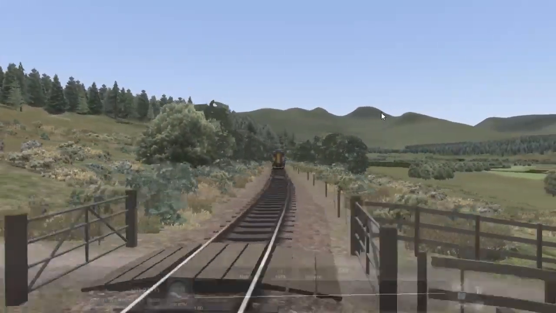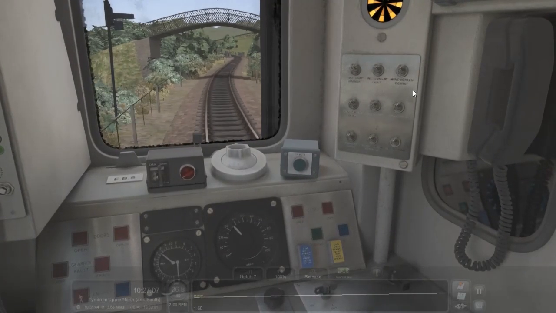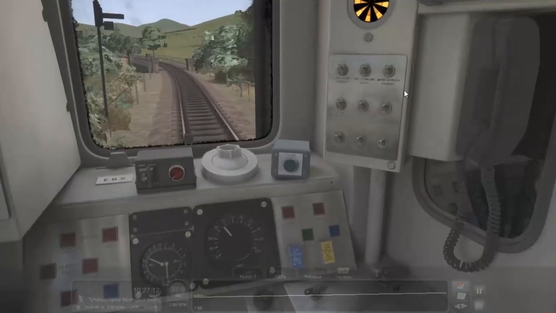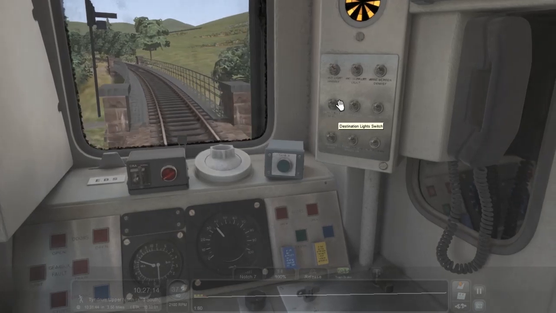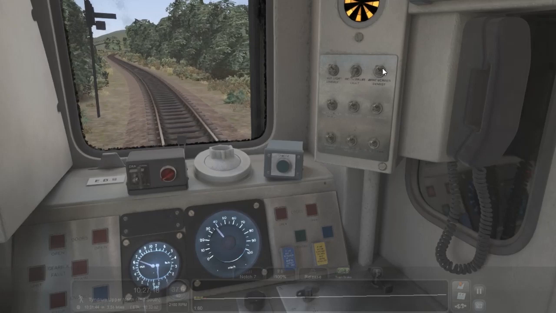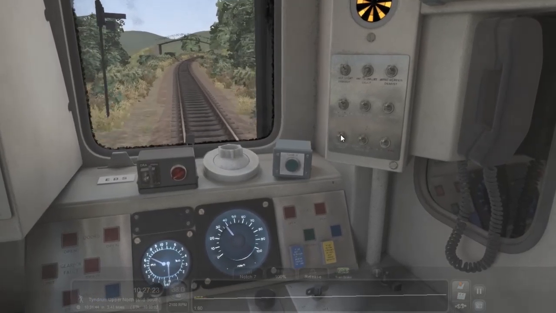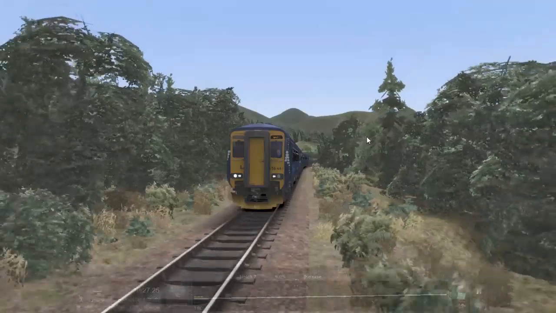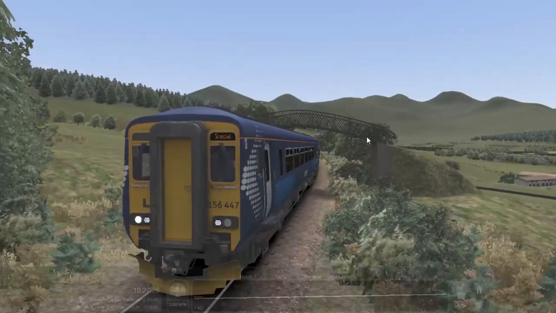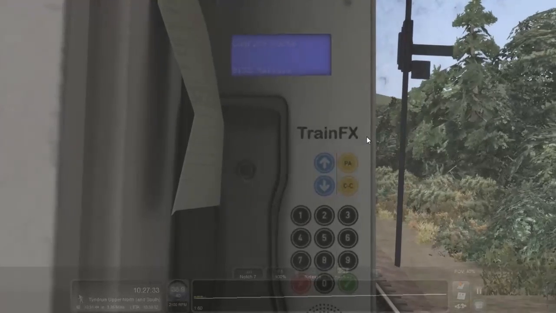When the Glasgow Central to Wicklow service was operated, when it wasn't electrified, it was 158s and 156s. I loved it when you just hear it start up and then the rattle. No, that is good, yeah. There we go, got the lights the right way around there. I always have trouble with that. I'm not the best driver.